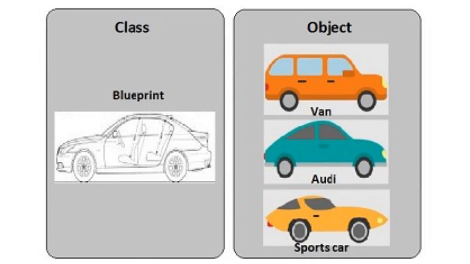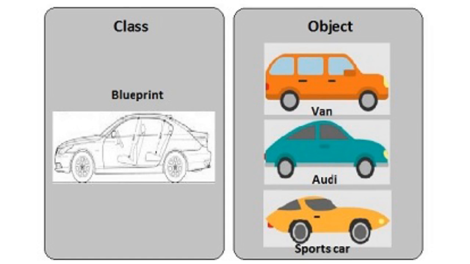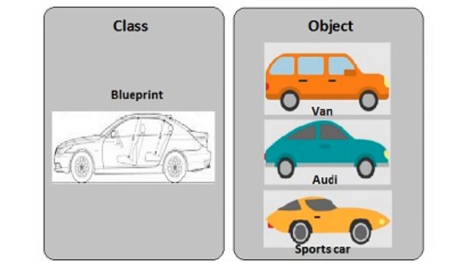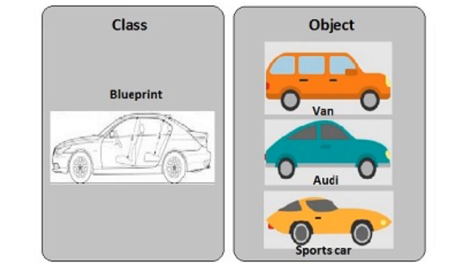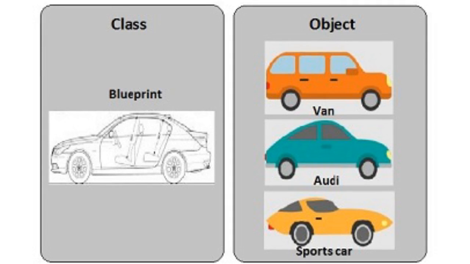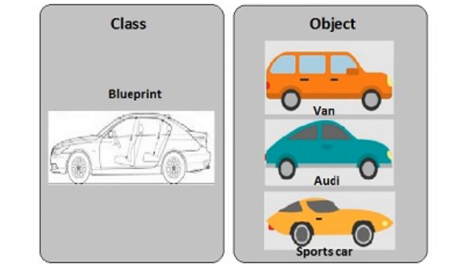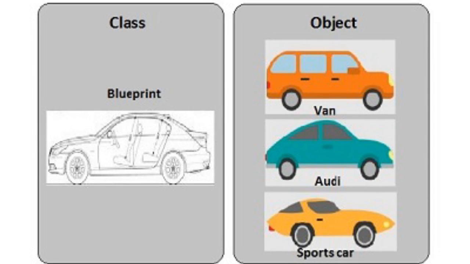Now it is time to learn the crucial parts of Java — that is, a class and an object. Generally, a class is a user-defined blueprint or prototype from which objects are created. It represents the set of properties or methods that are common to all objects of one type. As you have seen in the picture, an example of a car is used — a class gives a rough view of how a car should be made. An object is a basic unit of object-oriented programming and represents real-life entities. An object consists of state and behavior. State represents the attributes of an object, whereas behavior represents the methods. Color and size define the state of the object, and mileage and speed define the behavior. Finally, we can say that a class is an instance of an object.